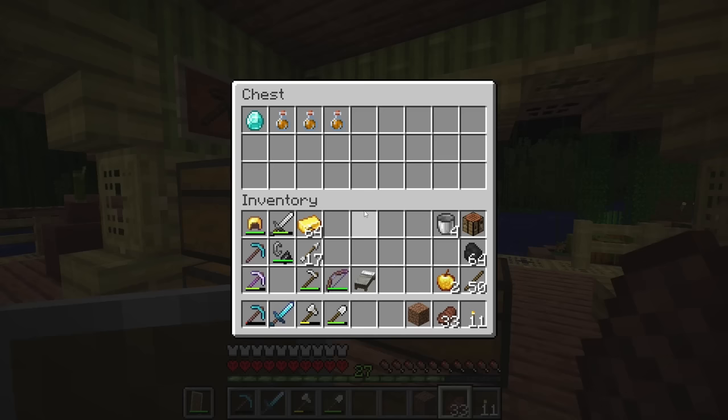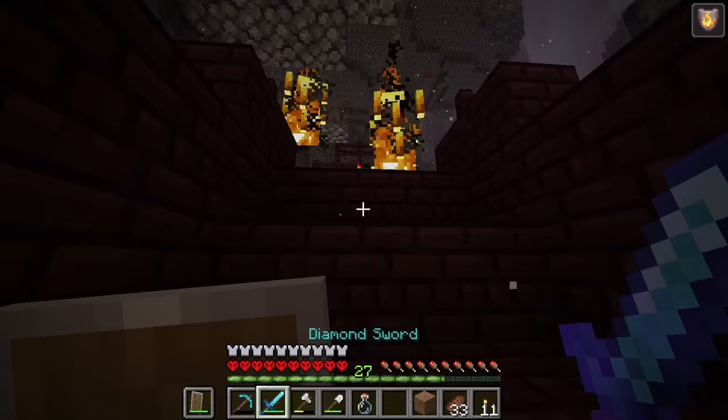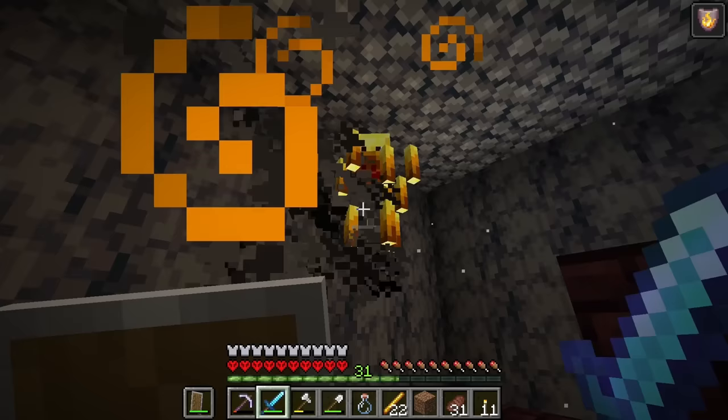Grab our potions of fire resistance. I've got some gold. We're heading back into the nether. Let's do this. That is so many wither skeletons. All right, we've got 22 blaze rods, which should be more than enough.